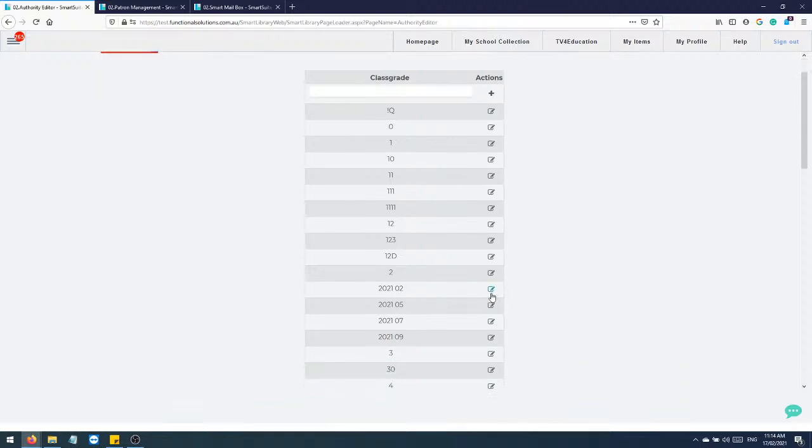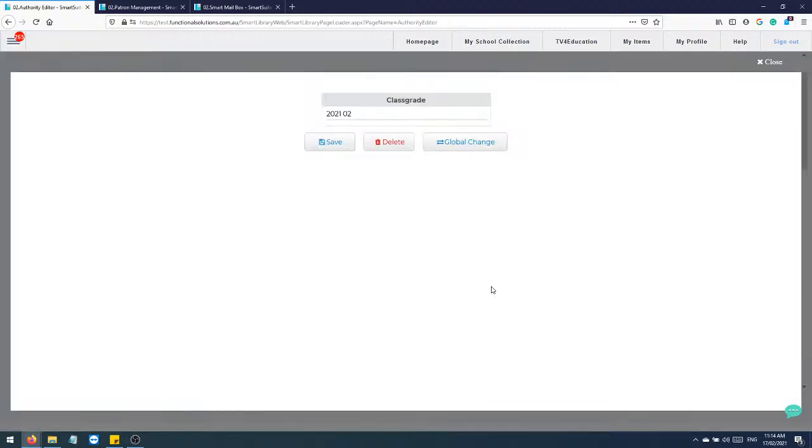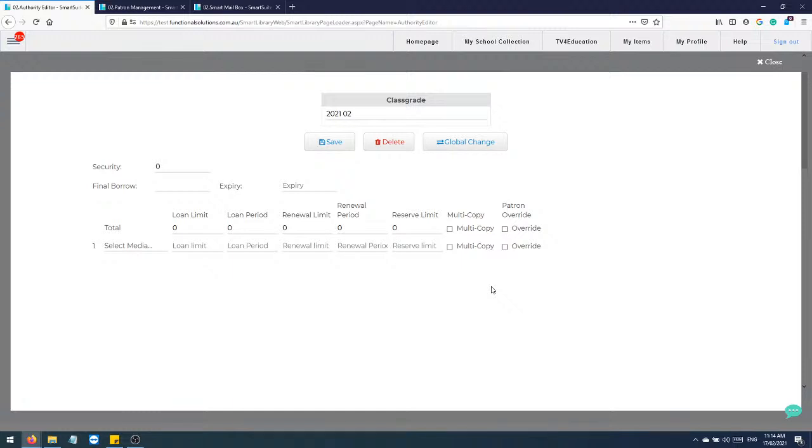Okay, so you can see here, after my import, I imported these classifications. I can hit the pencil and you can see automatically that they are all blank. Okay, so this is where I will need to add a final borrowing date. Okay, so for those who are unaware what a final borrowing date is, that is the date you give the system so when you're loaning out, items don't loan past this date, and they're all due back on this date. Okay, for example, you have a year loan, you loan it out today, instead of being due back today next year, it's due back on the date that you've set.